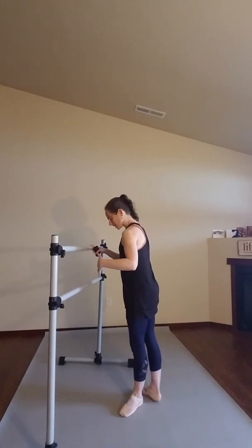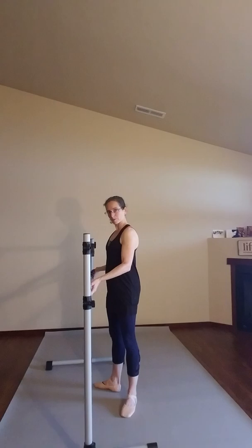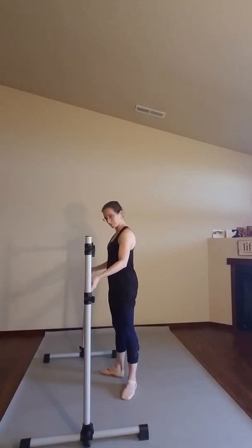And then we'll use the same music again. We'll take those 4 extra counts in the middle to just kind of slide to first and slide to the other leg being in front. I will give you the side view this time.